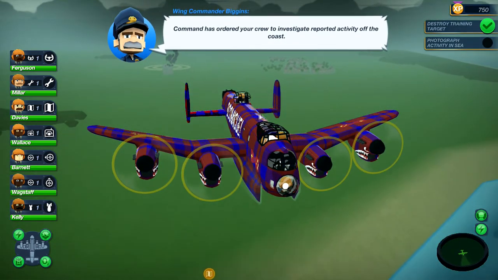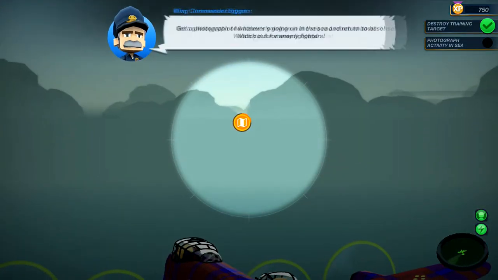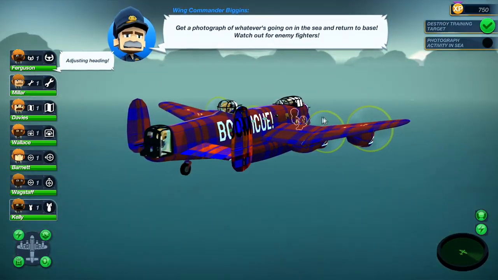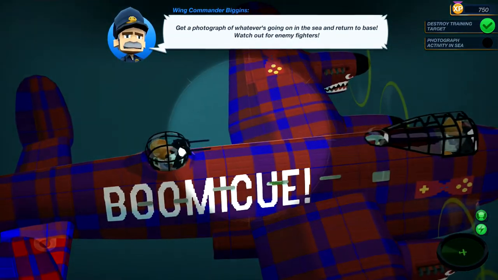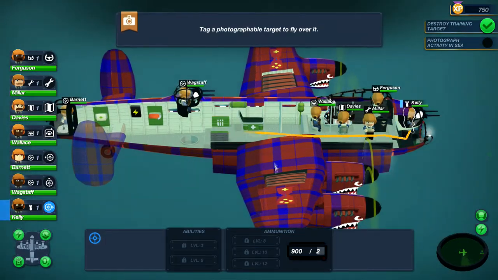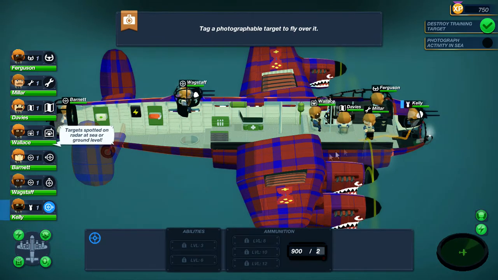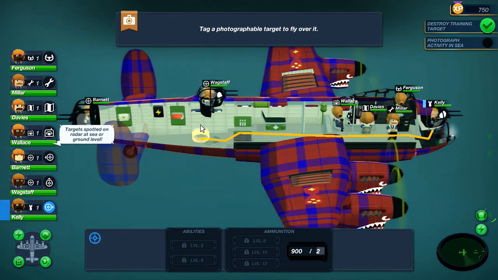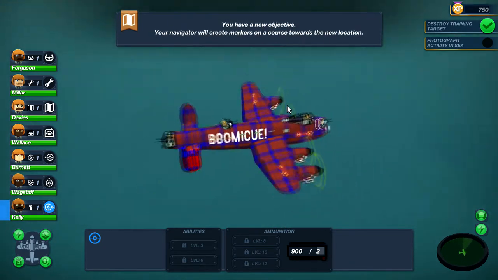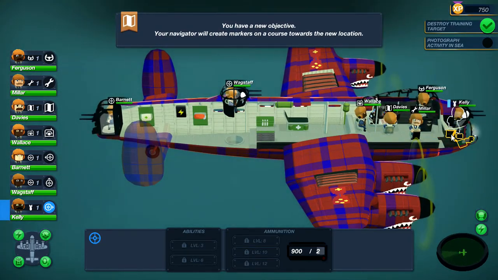Command has ordered your crew to investigate reported activity off the coast. Oh, so now the real mission begins. Let's go, boys. And girls. Oh, we gotta close those bomb doors. Let's see, no. Watch out for fighters. Okay, Kelly, you get in there. Wait. Closed doors, okay, get in there. Okay, Barnett and Wagstaff are on the guns. We're looking pretty good. Have new objectives. Oh shit. Get back down there.